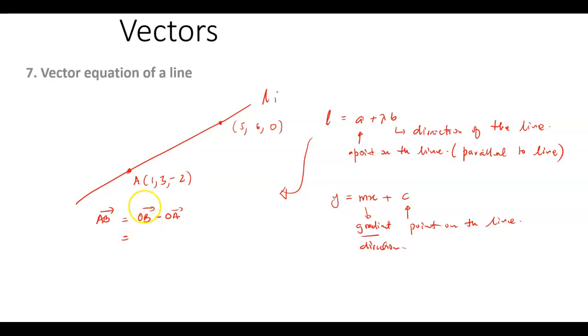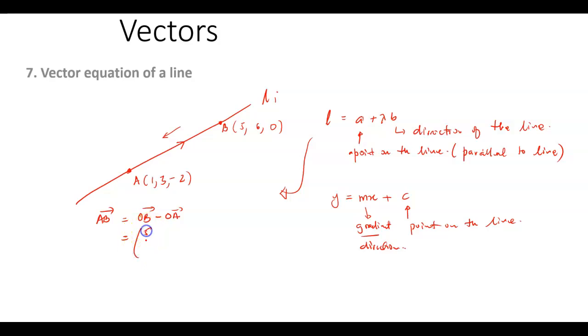Now, you should be asking yourself, how did you know it's running from A to B? I don't know that it is. All I'm saying is that it's running from A to B. Even if I say it's running from B to A, that will also be correct, because all they've told us is that the line connects A and B, or runs through A and B. If they said the direction of the line is from A to B, then I would have to care about the direction of my directional vector. But in this case, no, we're just getting the general equation.